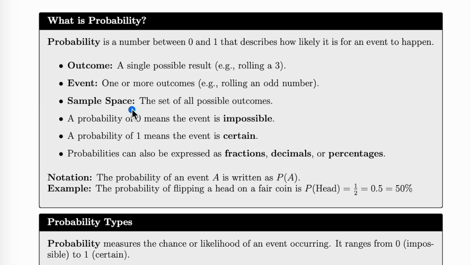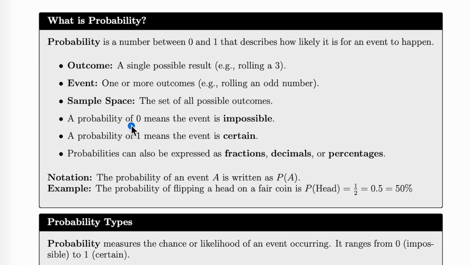Now, let's focus on the value when we're talking about the actual numerical value of the probability. If we have a probability of 0, that means the event is impossible. There's no way it's going to happen. When we have a probability of 1, that means the event is certain to happen. Now, we're looking at these values from the perspective of a decimal. This can also be written as a fraction or a percentage.